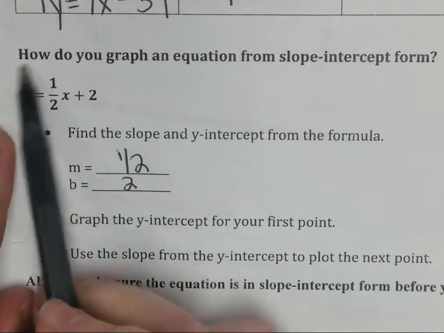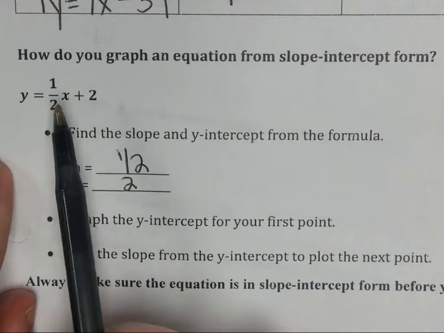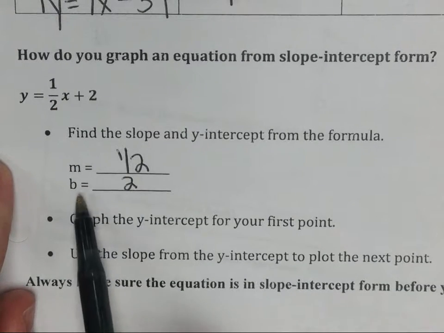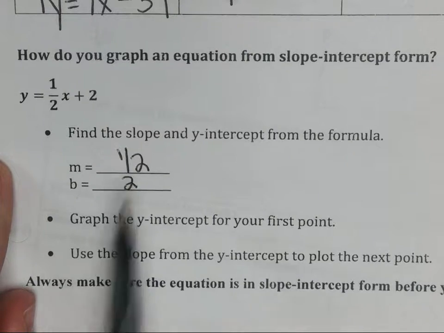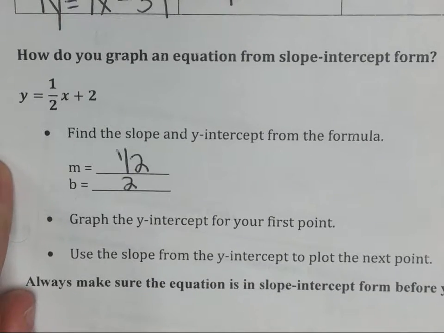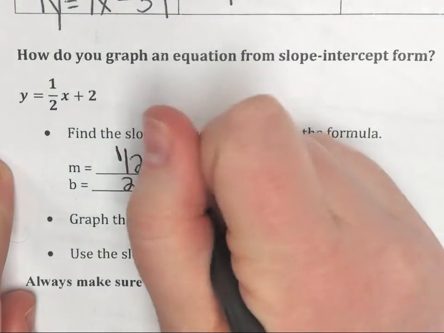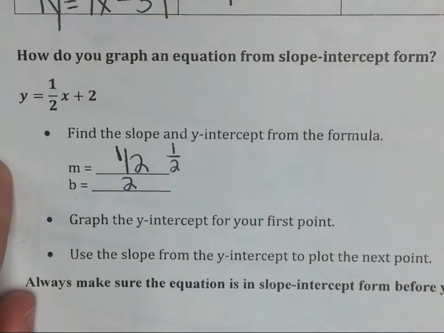So our first step is just looking at this equation, which is what you're going to do tonight for your homework. You're going to have equations. You're going to identify the slope, and you're going to identify the y-intercept. Is that a y or 1/2? A 1/2. Sorry, it's slanty. Do I need to put it right side up? 1/2.